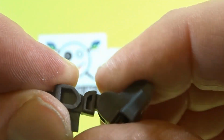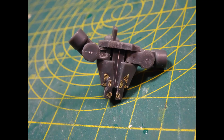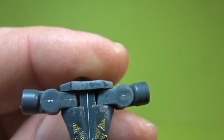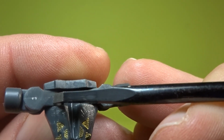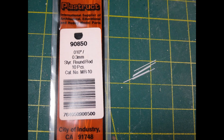And as you can see, it's all fully working. So you can have lots of different positions on the Exoframe. I decided to add a little bit of detail up on the shoulder there. I created a small hole on both sides of the shoulder using a small chisel, and it was a matter of just scraping back the plastic. Bit of a long time job.